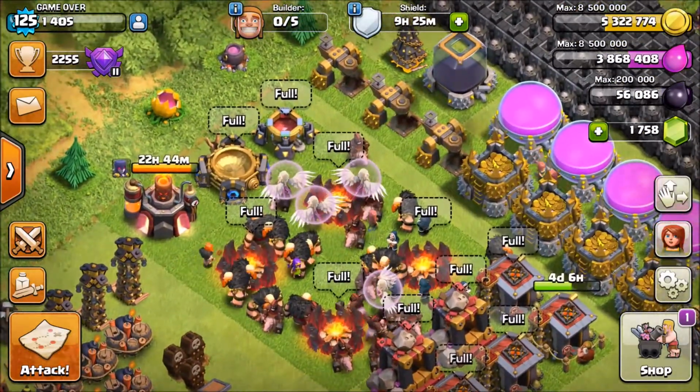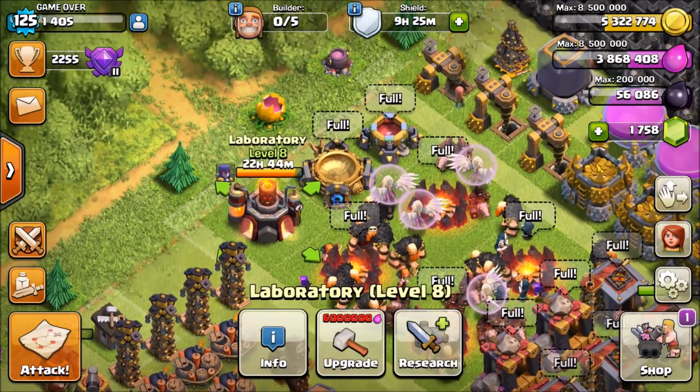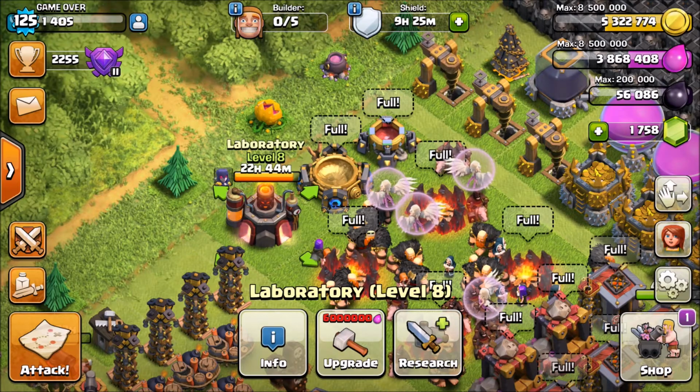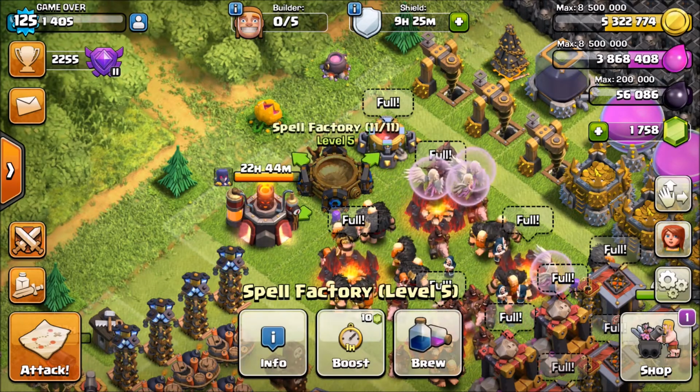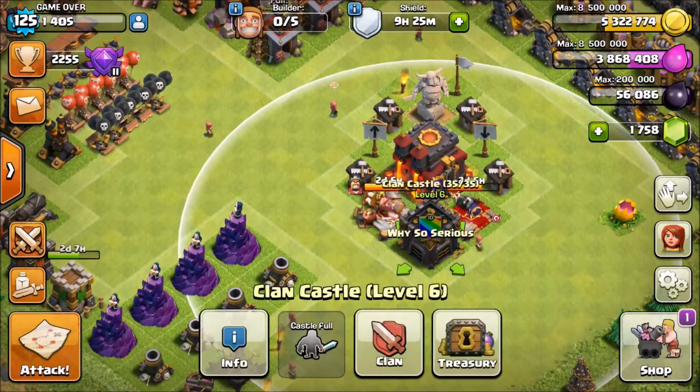So for the things that you want to get on day one, the first things that you want to get right away, you want to spend your elixir on your laboratory and your spell factory, and then you want to spend your gold on your clan castle.